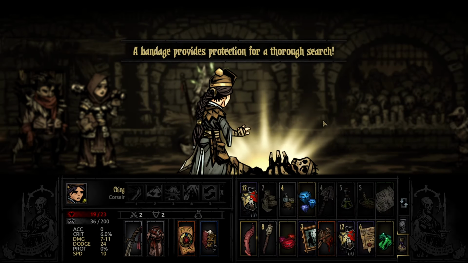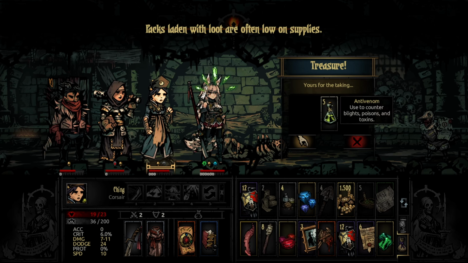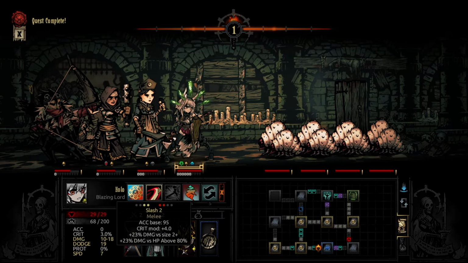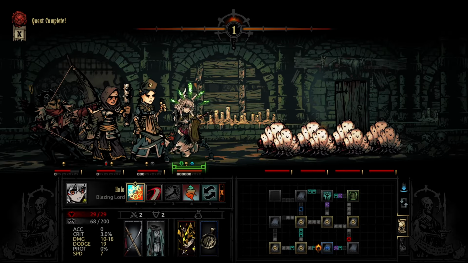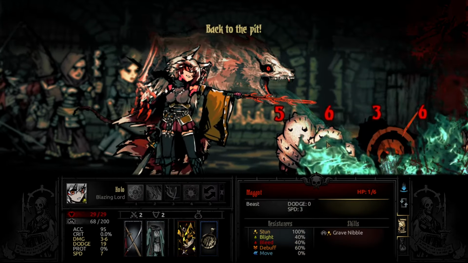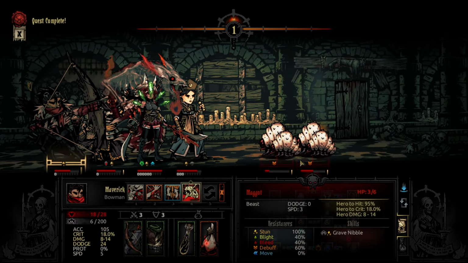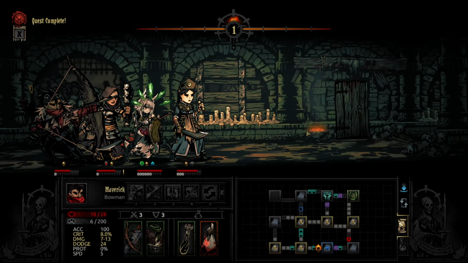Packs laden with loot are often low on supplies. I can get rid of the anti-venom now, I believe. There's a few things in here that could still blight me, but significantly less. Can easily one-hit these guys, or AoE them down. Can almost one-hit them with that. Aww. Oh, there we go. Good old Maverick.